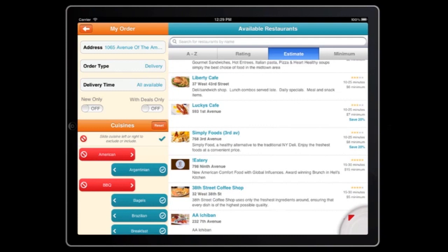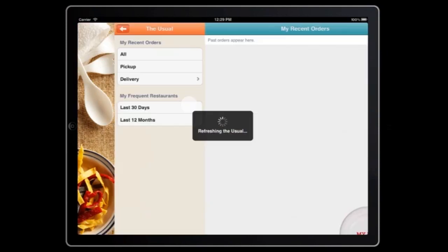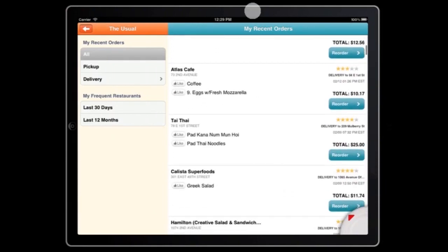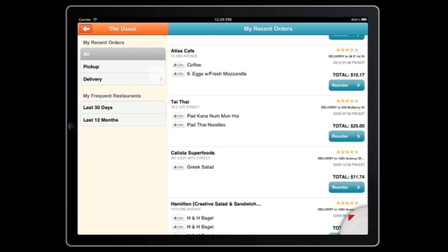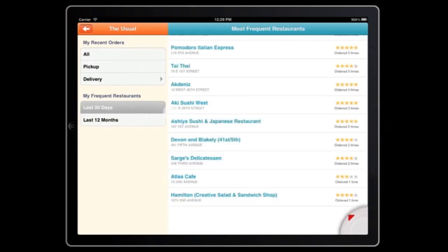Very funny. Didn't you order from a great Mediterranean restaurant the other day? What was it? I don't remember, let me just check my order history. Oh, pretty cool — you can see your past orders, and I see you like to order a lot. The Seamless iPad app is a judge-free zone. Were you talking about Actonese? Yeah, that's it. I could actually go for some of that right now.